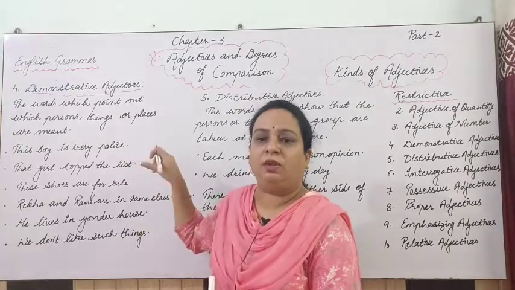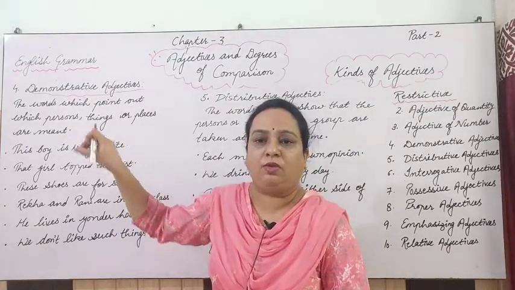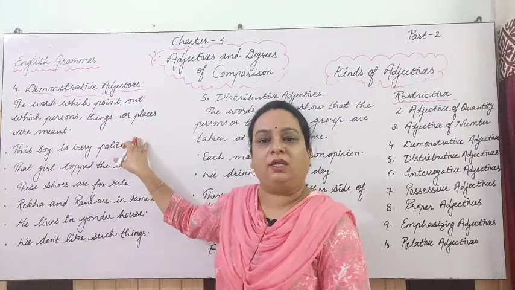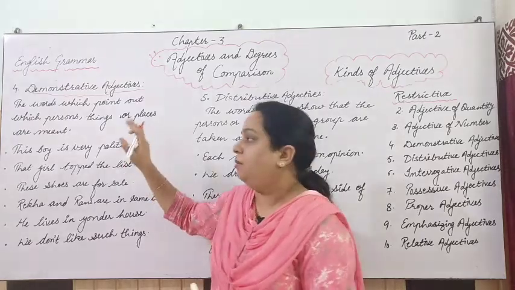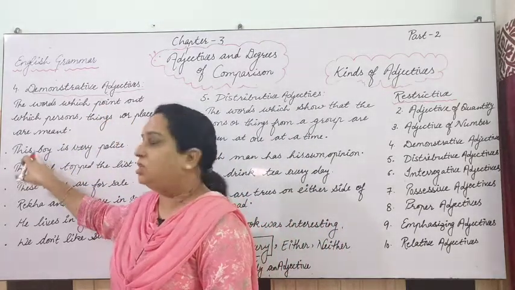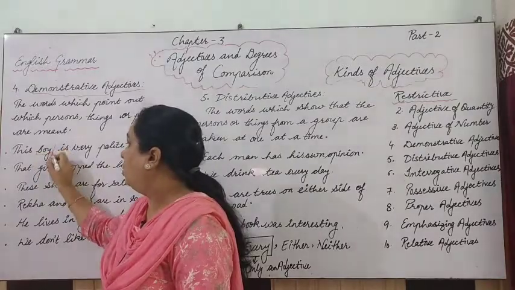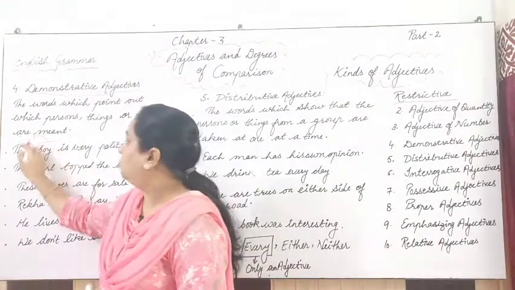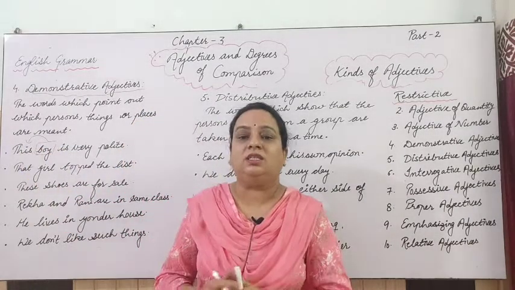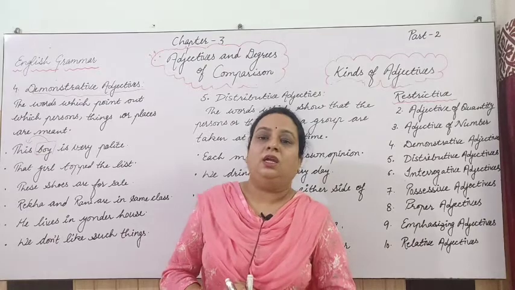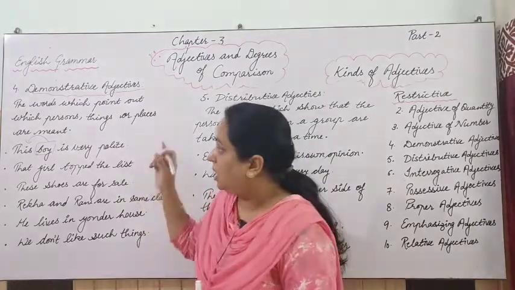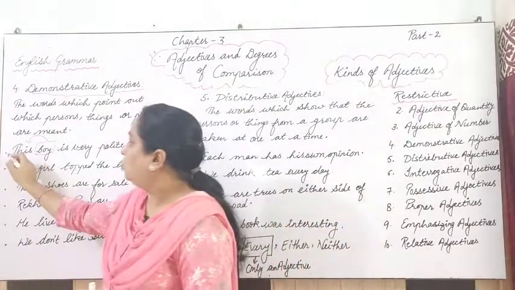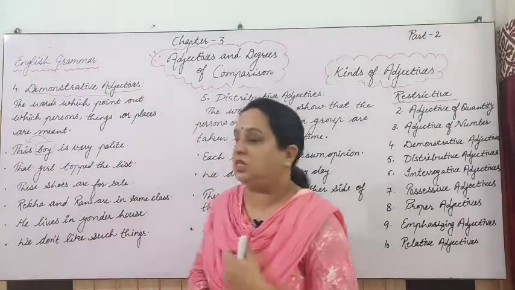If in the exam you are not given the question to find the demonstrative adjective, in that case you can do this. The word polite is also working as an adjective, right? But right now we have to do a demonstrative adjective. So here we have to see the word boy, that is what? Noun, right? And before that noun there is this, and this is categorized as a demonstrative. This is an adjective, and what kind of adjective is this? Demonstrative adjective. So this will work as a demonstrative adjective here.